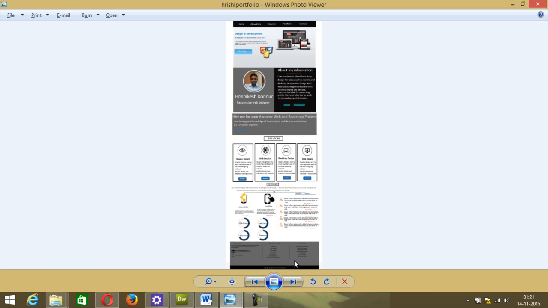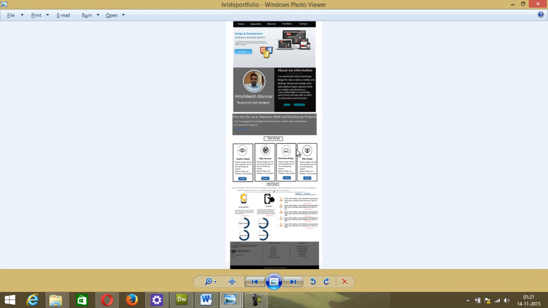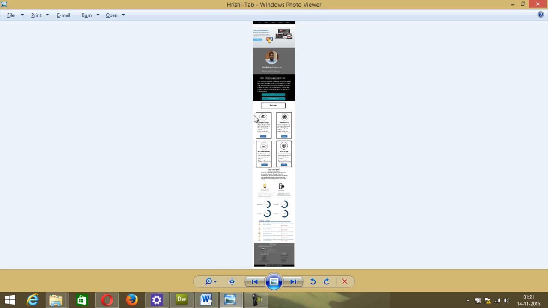Now for these 4 there should be a common container. Let's create one more section, give id as section 2, and the parent of all 4 in all the devices is basically occupying the whole width of its parent.